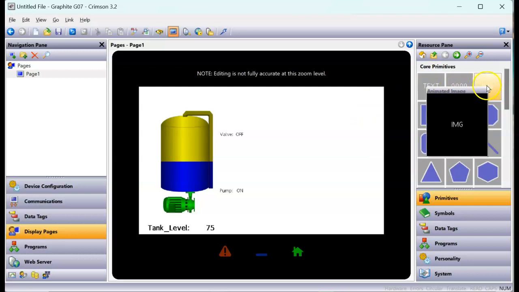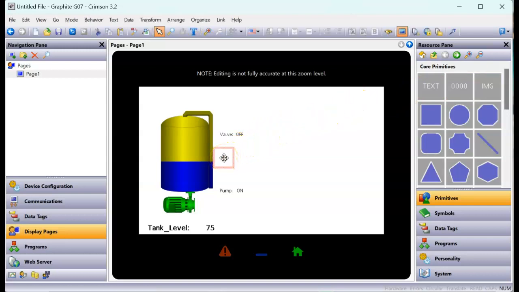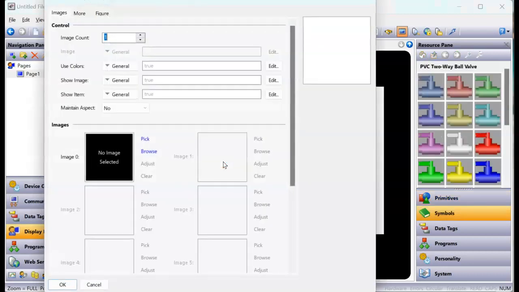But the upper right-hand corner is the thing called the animated image primitive, or I call it the IMG as well. Go ahead and grab the animated image or the IMG and drag it out here like so. It's going to be on the page. If you click away, it looks like it disappeared, but it's still there because I have a white background. I should have gone with a light gray because it literally says IMG on it. It's hard to read. But anyway, double click on that or right click and go to properties.